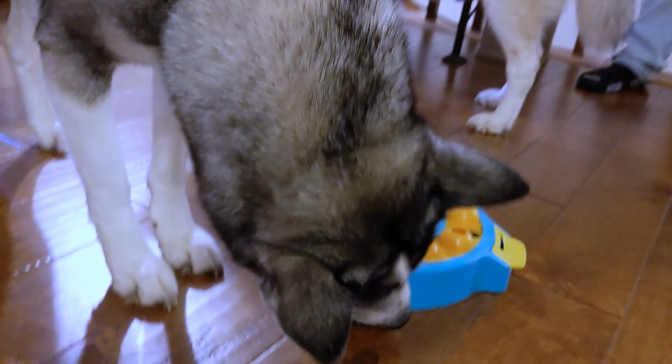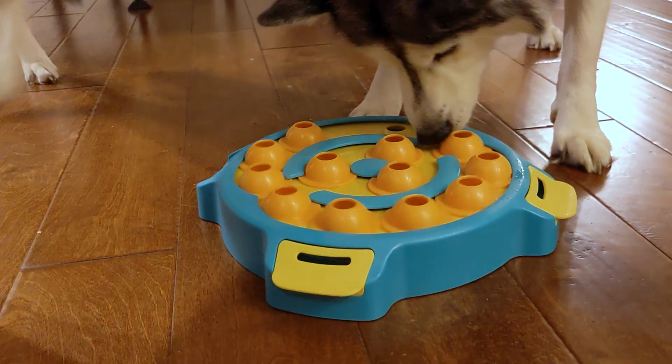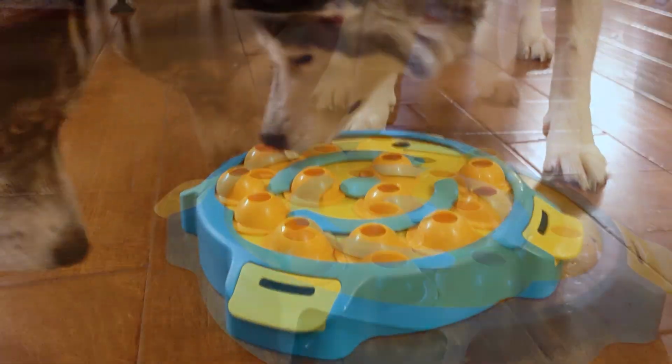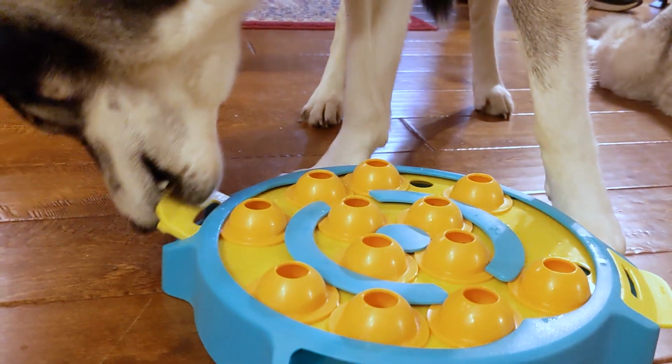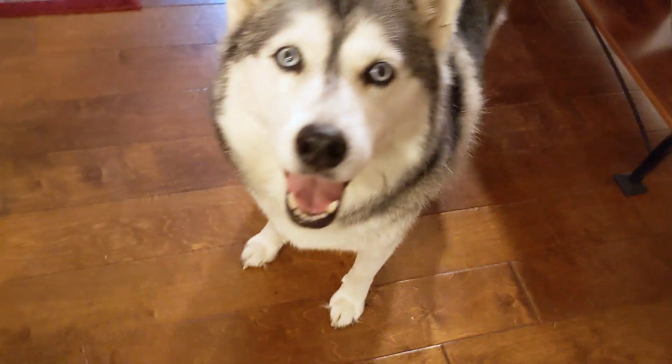You can use this for food and slow feed your dogs. But our girls have fun with the treats and makes it all the more fun when we do it. I was really hoping they would be able to figure out this toy, and I was so excited to see them do it by themselves. This is something we're going to be using on the regular for sure.